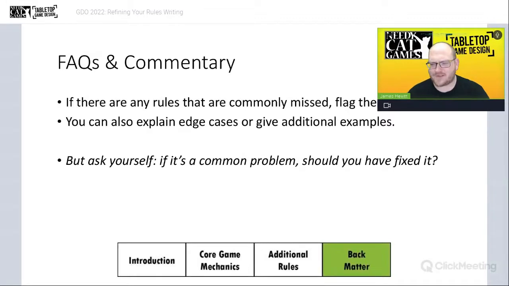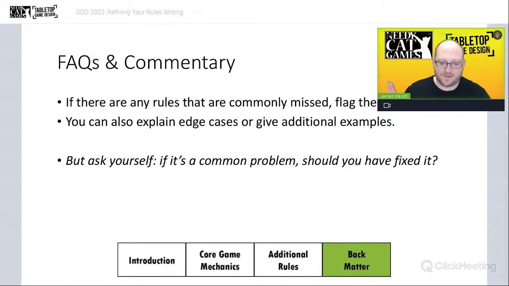If you've got a rule people often forget or tend to use wrong, or one which, once they've played the game a couple of times, makes lots of sense, but for the first game or so they might not quite get it, you can write a little section about it in here. You can also add commentary to cards or give more examples. If you've got a game that has lots of cards in it, and the way a card is worded means that there might be a couple of edge cases that come up which will be a bit weird and require some extra explanation, instead of bogging down your card with paragraphs of text in tiny font, you can put a commentary here so that you can explain it in more detail, with some diagrams maybe.